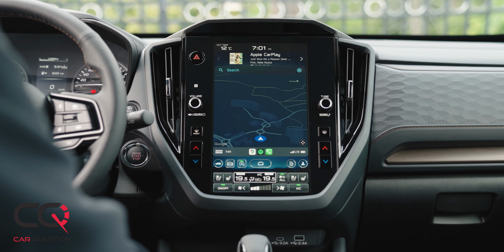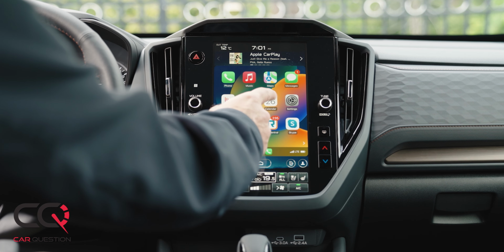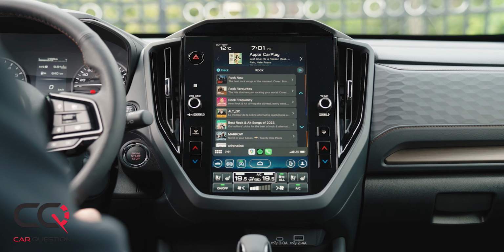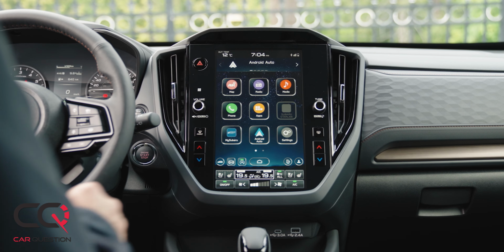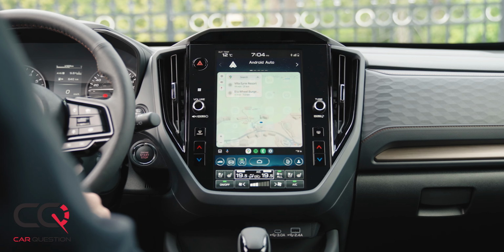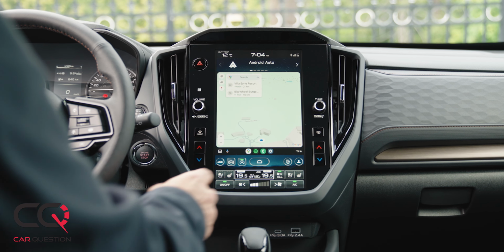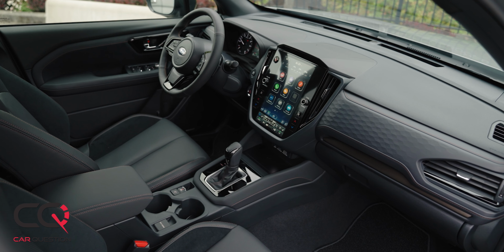It's got nice color, easy access to X-Mode, the weather. You're gonna have also wireless Apple CarPlay, Android, but it's not really fast. Sometimes you press on the button, it takes time to react. It's not one of the most fluid systems. It still does the job, but yeah, we need more speed. This Premier has a 360 camera, which is great. I love 360 cameras. However, it doesn't use a lot of the real estate of this screen.